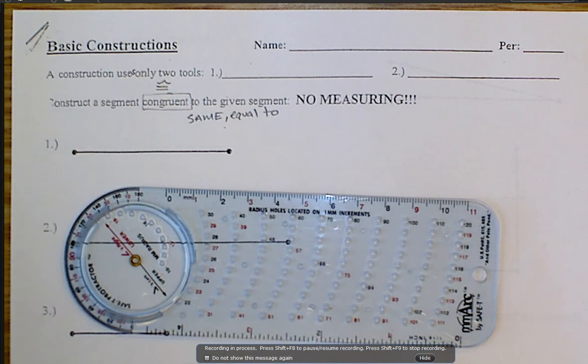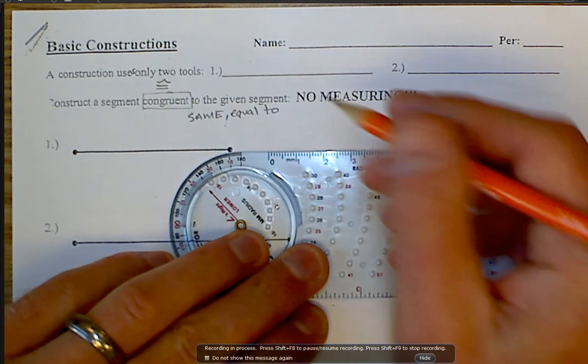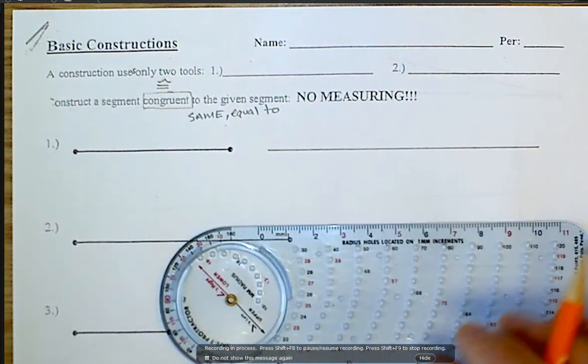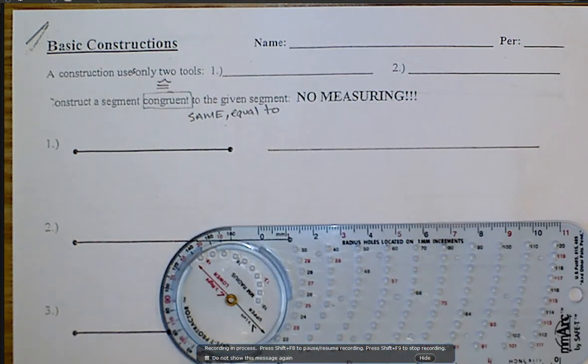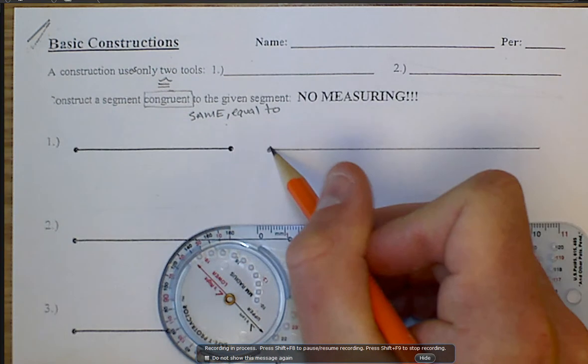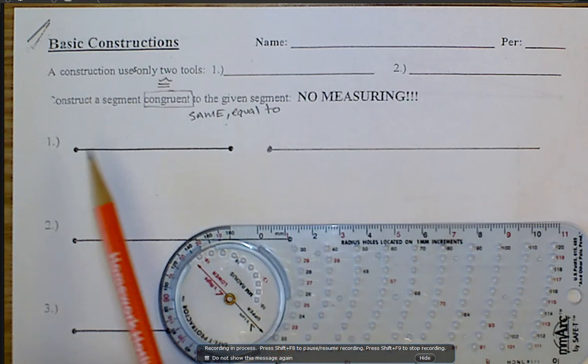The first thing we want to do is create a segment that is longer than the one that's provided to us. Okay? So just take your straight edge, and obviously you can see the one to the right is longer than number 1. I'm going to mark an endpoint. And this endpoint right here is going to be kind of the same endpoint that is right here. And this one's pretty basic to do.